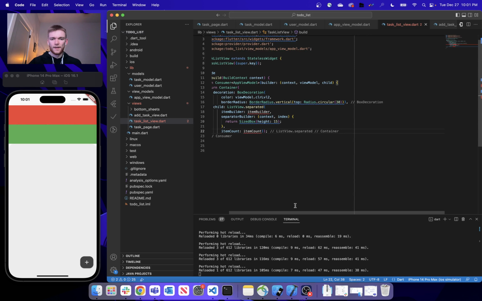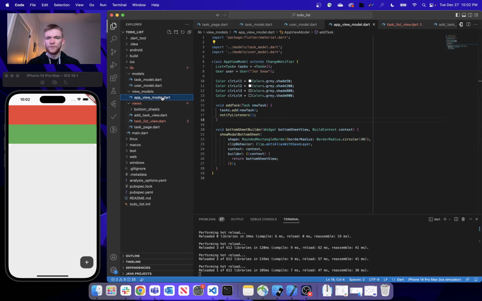The next thing we're going to want to do is provide an item count. Now we're going to get the item count from the length of the list of tasks within our view model. But we don't just want to reference the list of tasks directly.